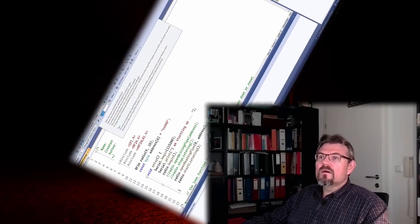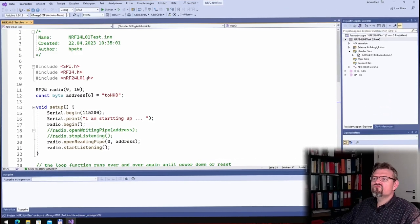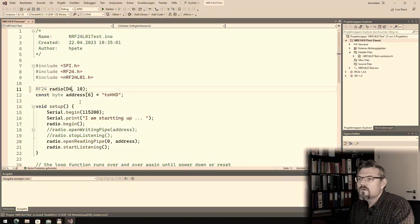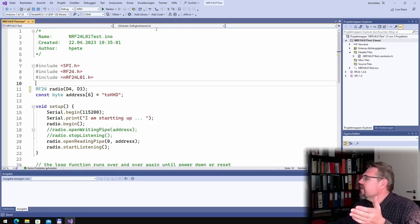Switch to the computer. At the computer, I will use my old test program here, because actually I just want to check it. I will select another board, NodeMCU, I think it's NodeMCU. Should be sufficient. SPI. And then here we have not 9 and 10. We have 9. What was on 9? 9 was gray. And gray is now at D4. And the other one is D3. I think this is everything I have to change. Now let's upload.